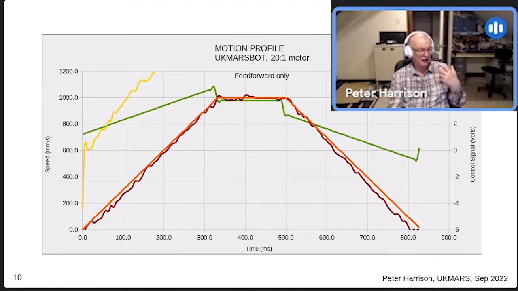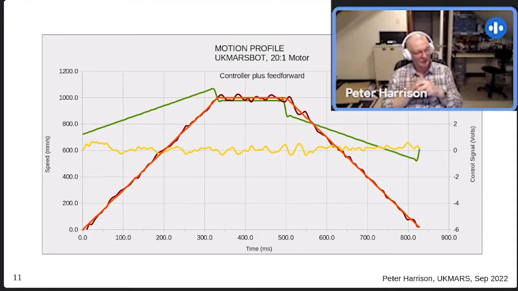But by combining the two methods of driving the motors, I can use one to fill in for the bad points of the other and vice versa, and I can get a very, very good control of the motor. This shenanigans up here is just the run that I chose. Other runs would have shown different errors, but I wasn't going to spend all day looking for a perfect one because life's too short.